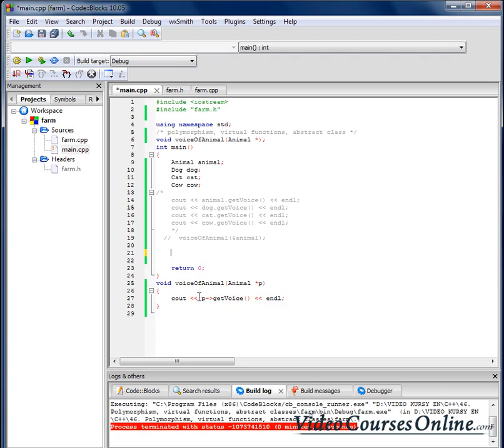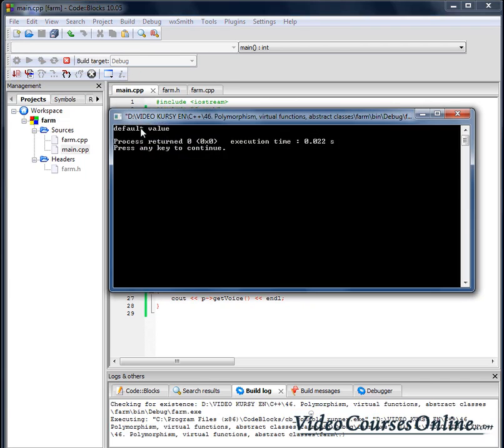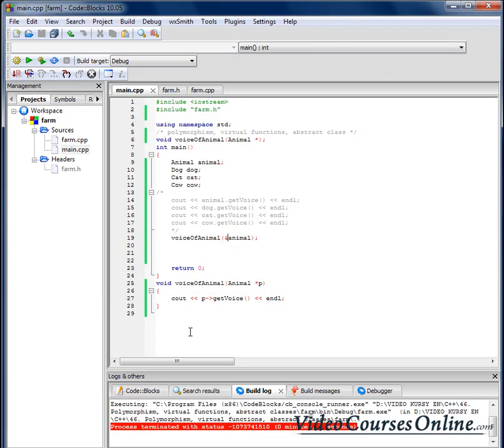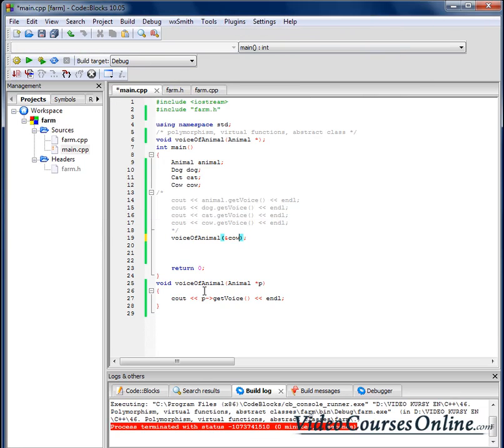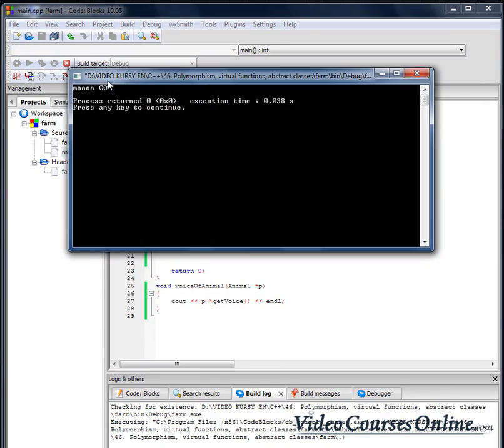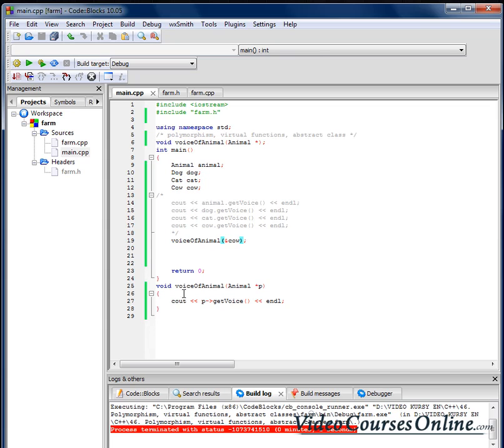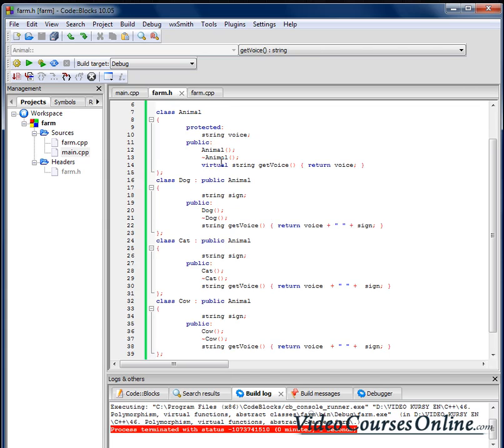And now notice what is very cool about it. I can use the voice of animal function easily, and I can send here the address of dog. I can use here the address of cow. Everything works fine, it's cool. And now notice that speed, it is very fast to do things like that now. Well, later you can have, for example, arrays of cats, dogs, and cows, and you can use only one function to operate on them. Easy. That's the cool thing about the virtual thing.